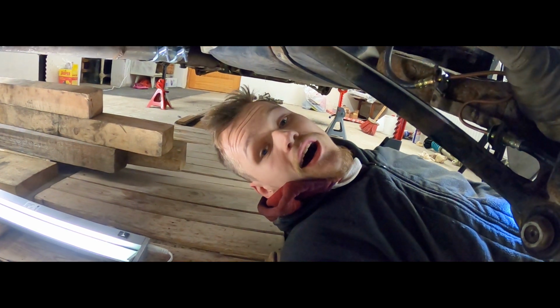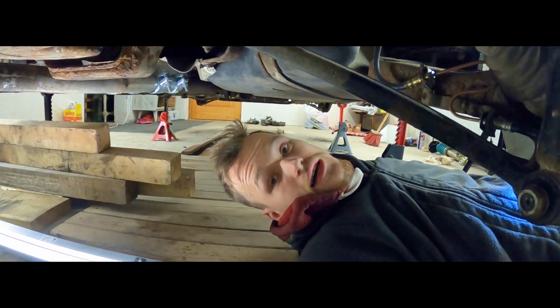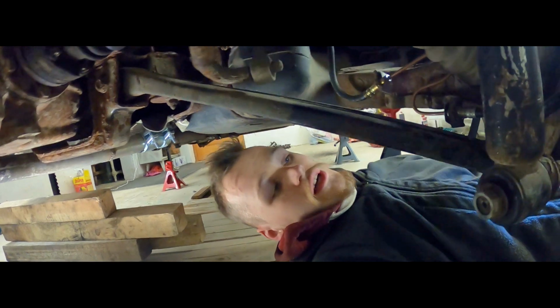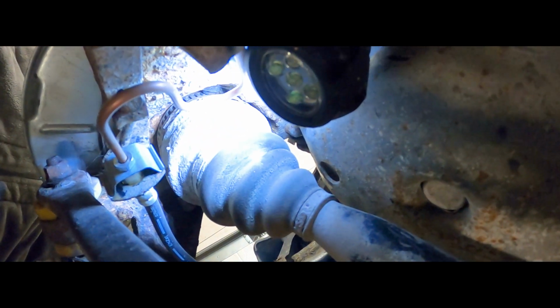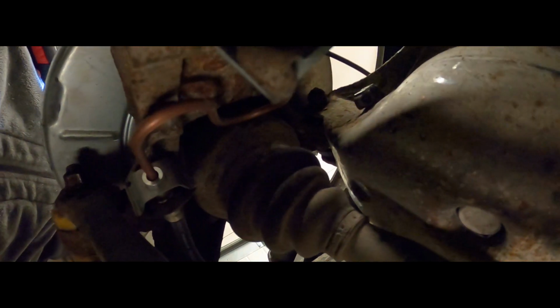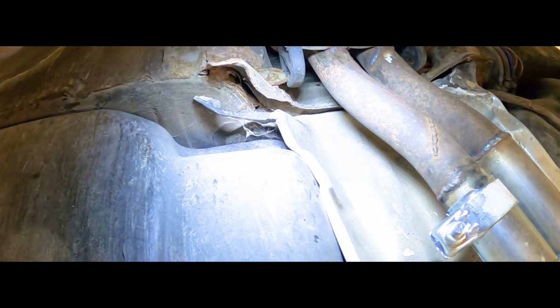Yeah! Welcome back to underneath my car. Next step is getting the handbrake cables installed. They start over here at the brake rotor. You won't be able to see right now, but there is a hole where it goes right through the bearing. Then it gets routed over to this little hole right there, and then they go into the car somewhere under those heat shields right there.